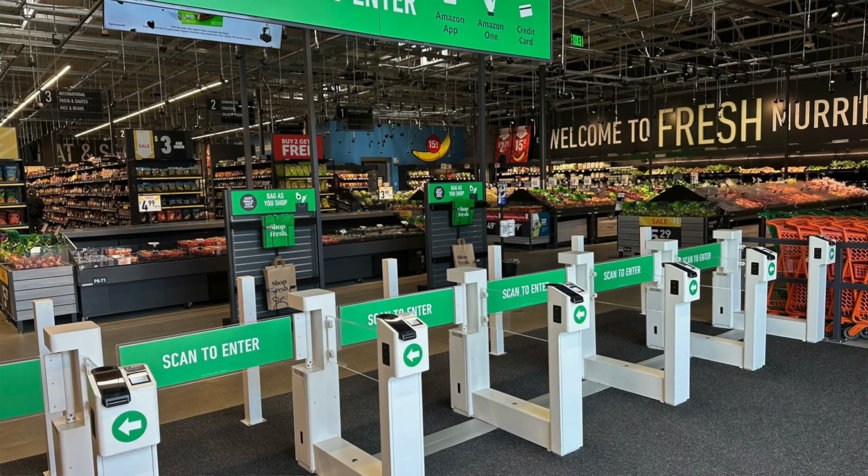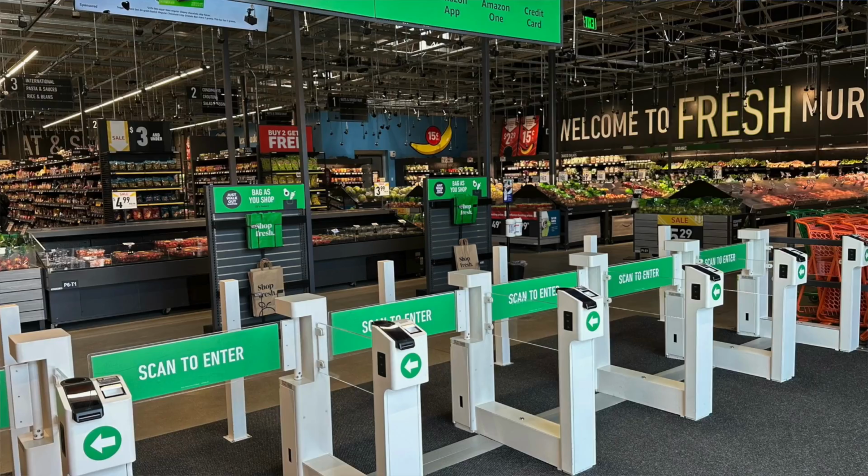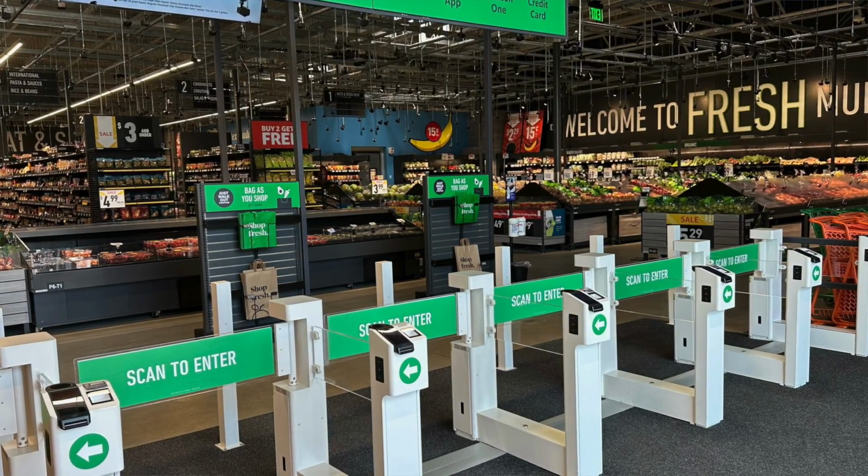I continue to believe that Just Walk Out technology, or some version of that, is going to be enormously successful for somebody. The company that really picks it up and runs with it in a store that seems to function better, and seems to reflect some level of freshness and some level of joy in food, is going to do really, really well with it. I still think these stores can be dangerous if Amazon actually found somebody to run their food division who seemed to know what they were doing.